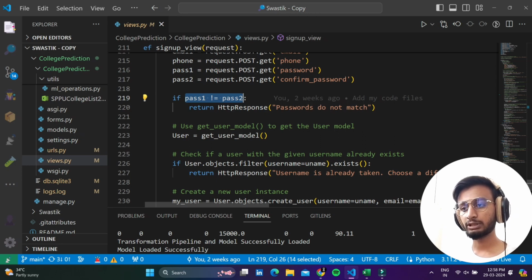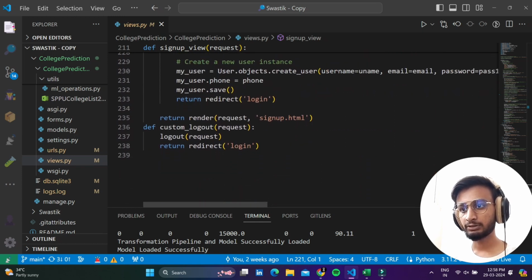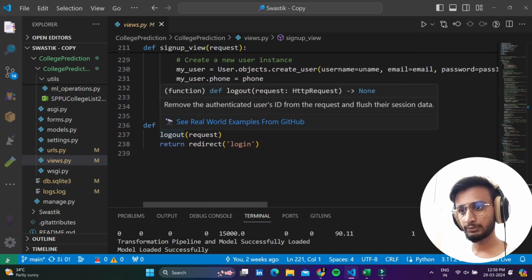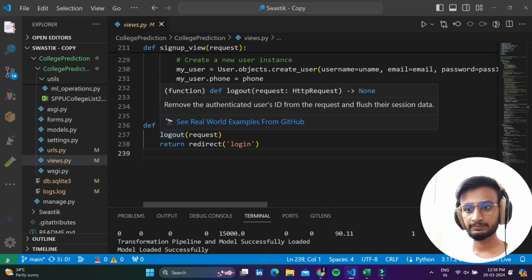So when the user clicks on logout, they automatically go to the login page and are logged out from the system. By default, Django provides the logout function in Python. The logout request is passed to the function, then it returns a redirect to the login page. Open the login page.